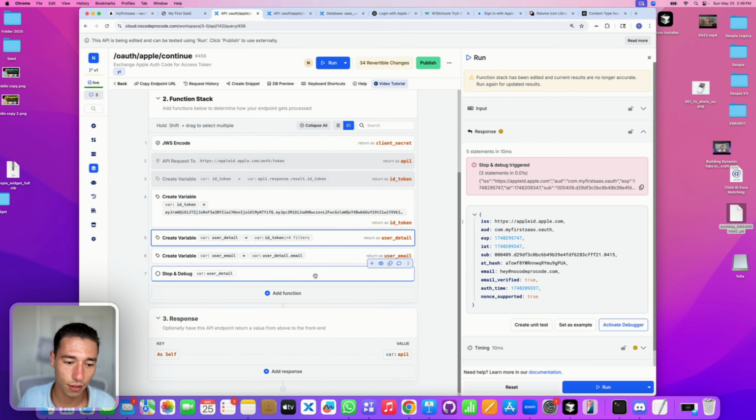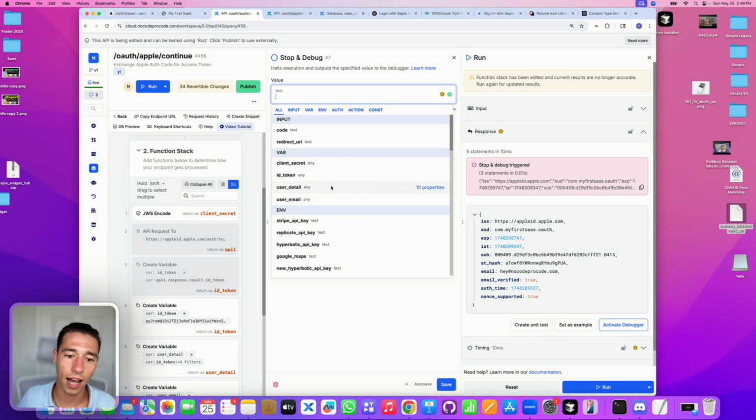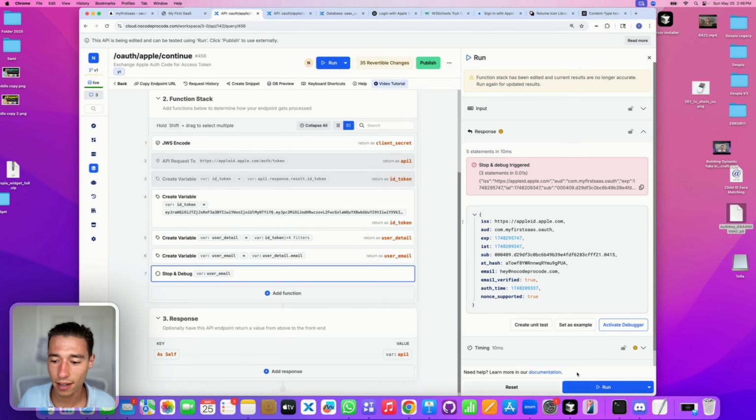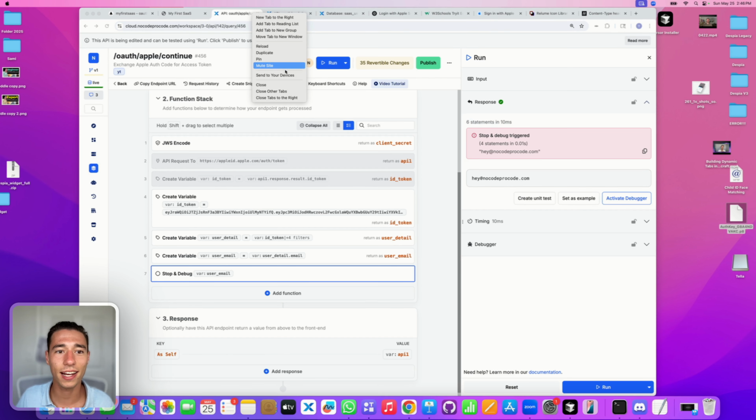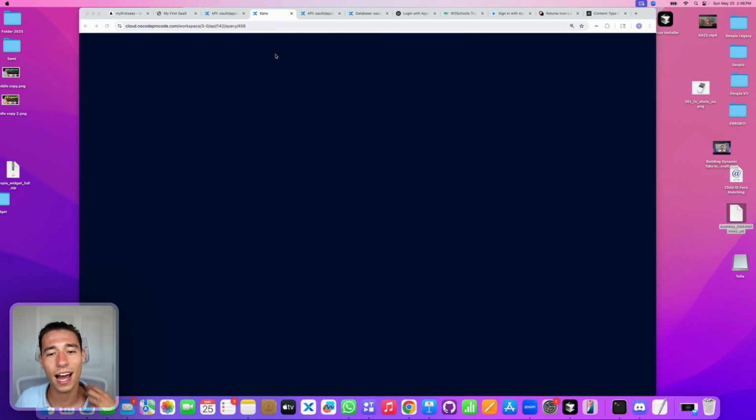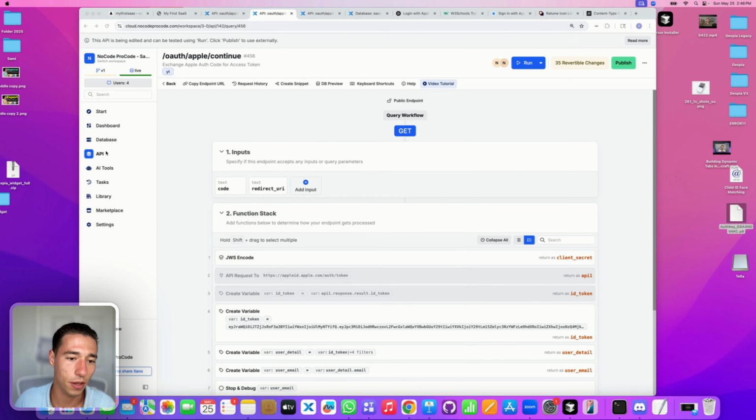Let's save that. And now, as you can see, I can do user detail. I can save that. I will get that email. Now with this email, I want to do the login flow. For that, we want to take a look at what we have done with Google Auth and how our normal login flow works, so we can copy that over.